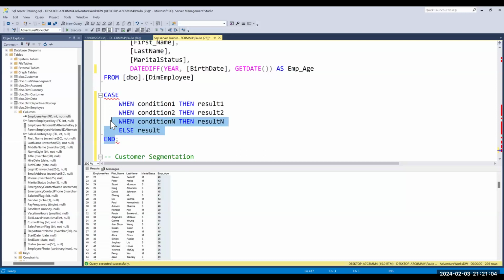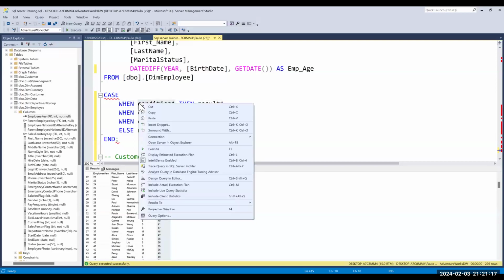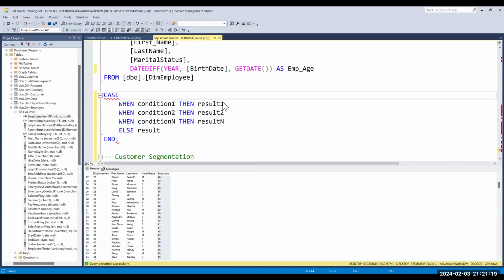So everything like this could be used as one column in a statement. So you're saying when a condition is true, the condition will be when a gender is male, then give it male. Or when the sales is above 10,000 pounds, then give it high sales.